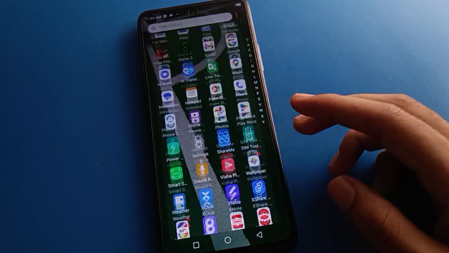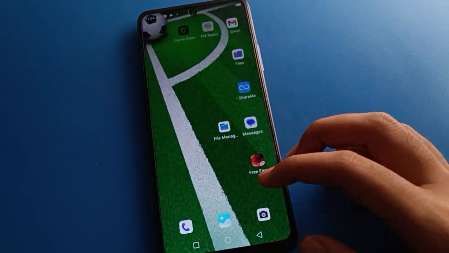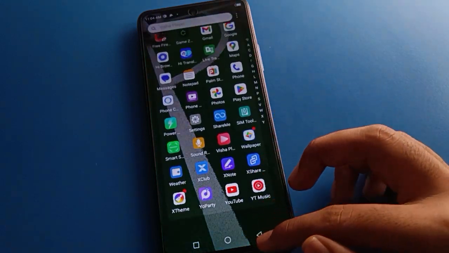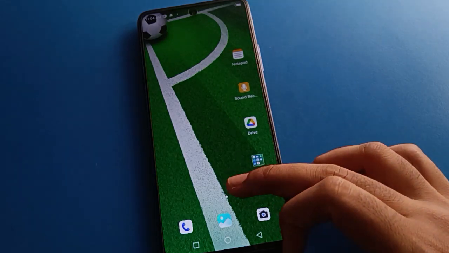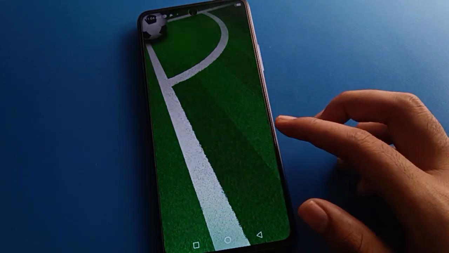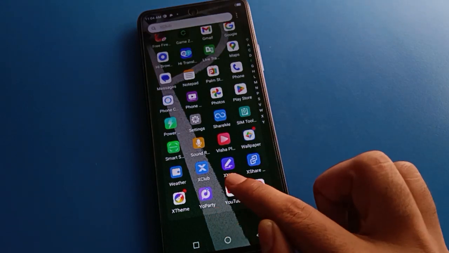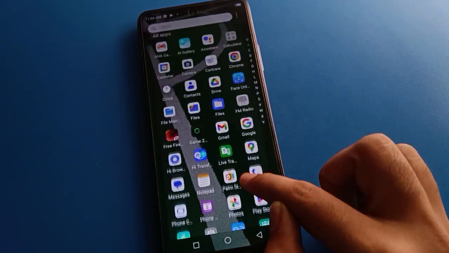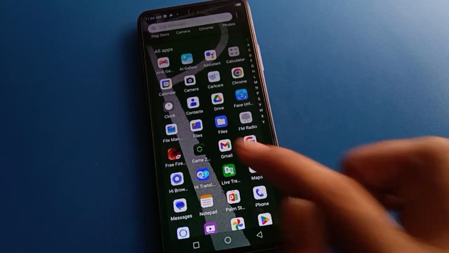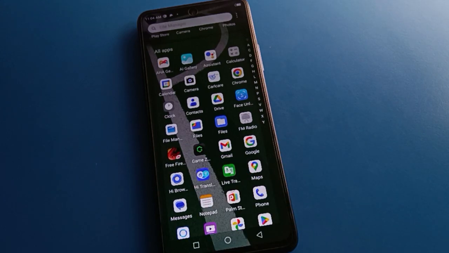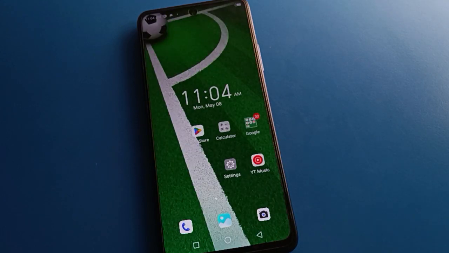Today friends we are going to talk about Tecno settings, and I am going to show you the Tecno app notification off setting: how to turn off app notifications in a Tecno mobile. Friends, if you want to turn off any app notification, for example you don't want Play Store notifications, Gmail app notifications, game notifications, or Google app notifications, we will talk about how to turn off app notifications one by one, step by step.